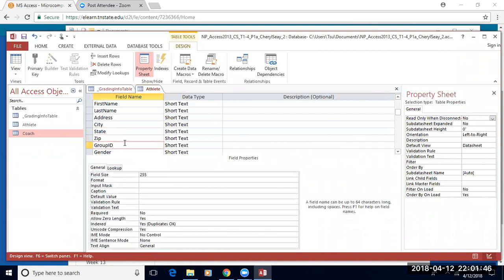The group ID, you need to put the description in. It's another foreign key. And if you remember, that means that it's going to show up as a primary key in another table. Then you're going to put this one as group ID. Notice the space under the, whoops, I didn't spell that correctly.